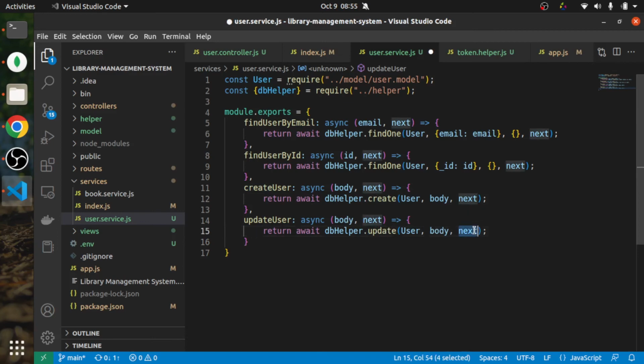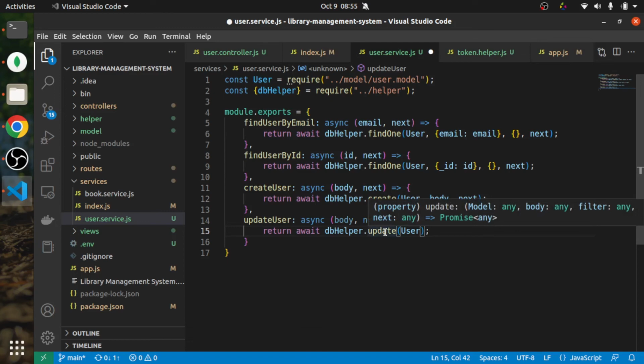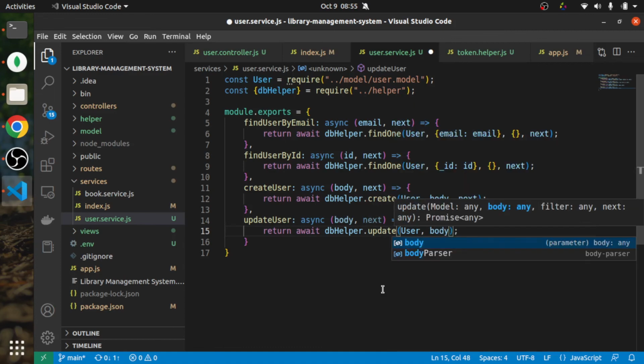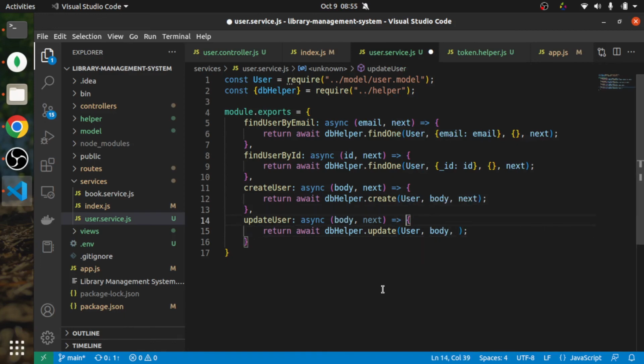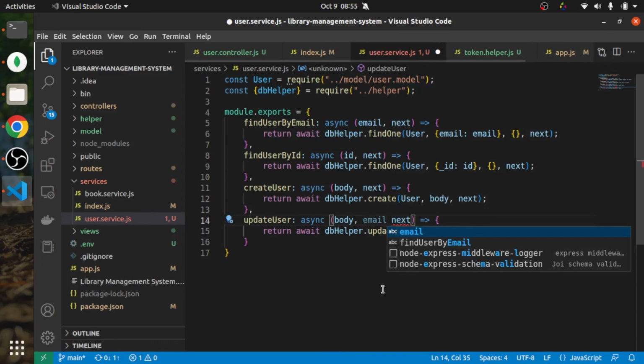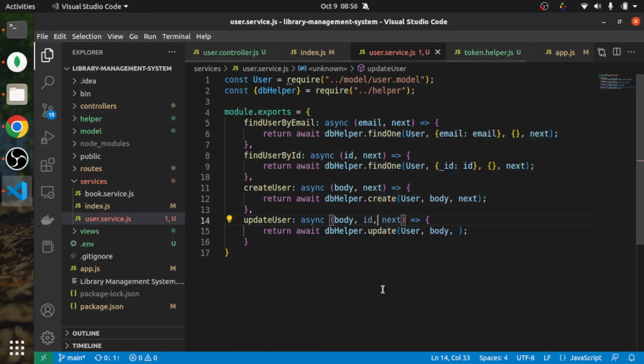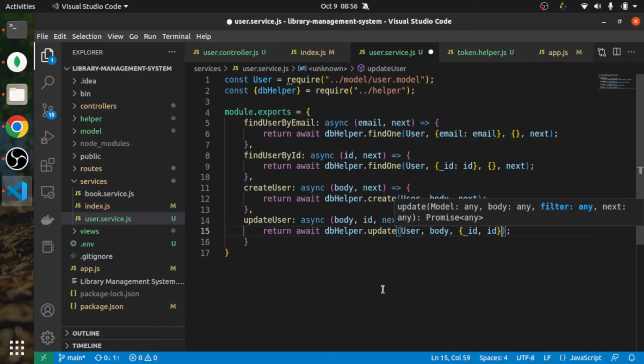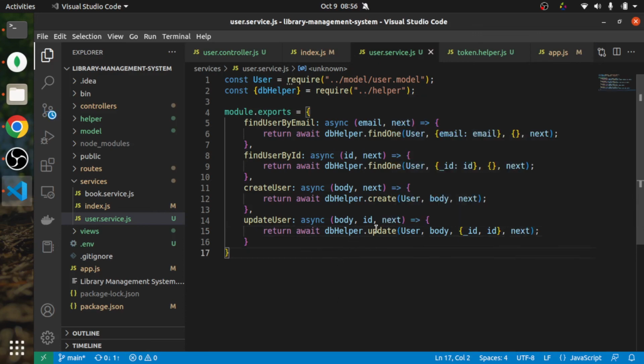What parameters does this take? This will take user model, body, filter, and next. For the filter we have to add one more, which is ID or email. I think ID will work. Here we will be adding ID. Filter, maybe we will be adding ID, and next. This looks fine, right? Model, body, filter, and next.